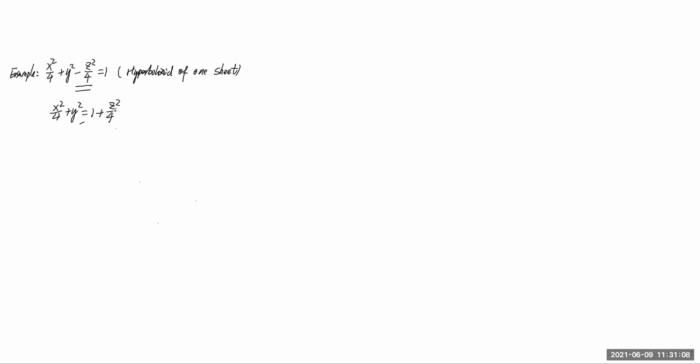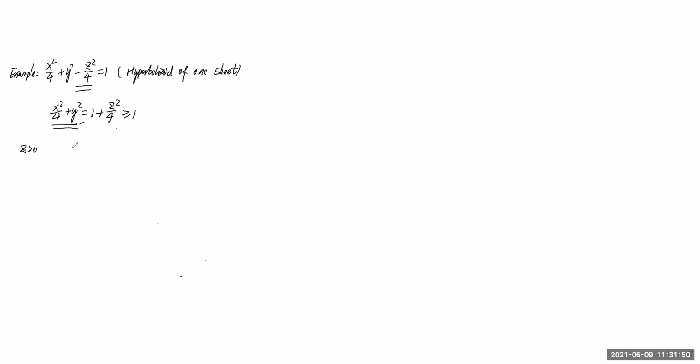From this, you can see z can be any number, but this part is greater than or equal to 1 because this squared is greater than or equal to 0. But z can be 0. Okay, z can be any number. Like what we did before, if we know the picture for z greater than 0, automatically we know the picture for z less than 0, right? They're the same, because for negative z and positive z, the equation is the same.